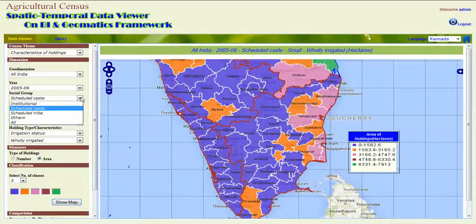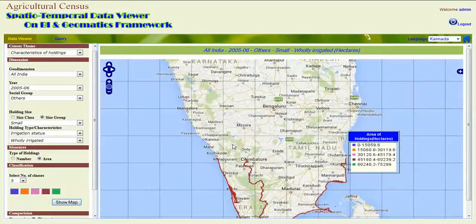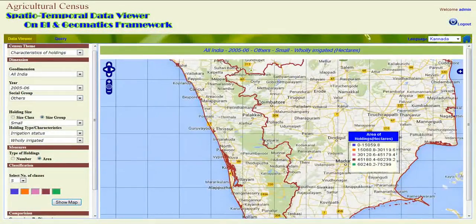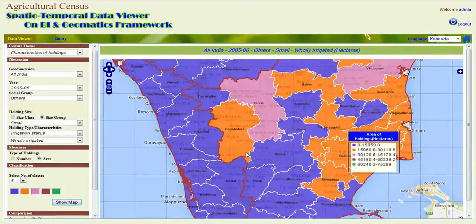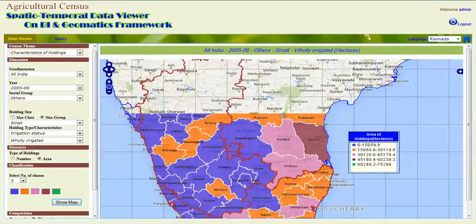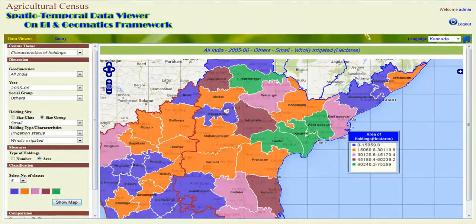So the same thing I can change for others. Here, mostly in Andhra Pradesh you have more number of smallholders under wholly irrigated conditions.